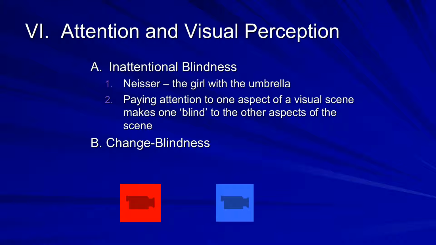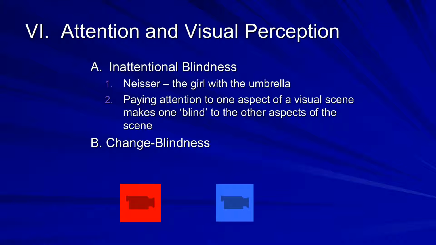I want to spend a little bit of time talking about the intersection between attention and visual perception, and we just started getting at this with this idea of attentional binding. There are some other things we have to keep in mind when it comes to how attention and perception interact. And the first of these has to do with inattentional blindness. We've already seen this when we watch the video of people passing the ball back and forth and the girl with the umbrella walks through. And what happens in inattentional blindness is we pay attention to one aspect of a visual scene, and that then can make us blind to the other aspects of the scene because we're inhibiting those other aspects and only focusing on one, whatever it is we're focused on.